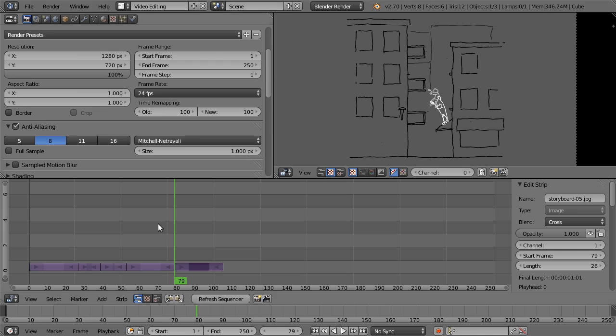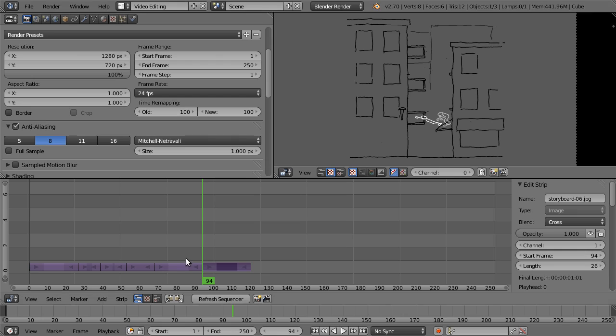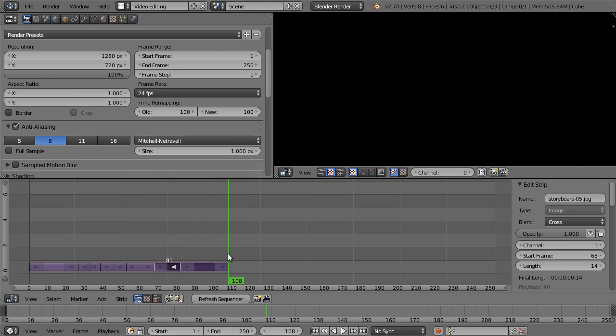The technique I'm using, I'm just leaving this clip that I've just inserted selected, and I just grab this other handle, and it just makes it easy to quickly trim it back. Of course, you can also do the same thing and just press Shift S, and it'll snap to the frame that you're on.